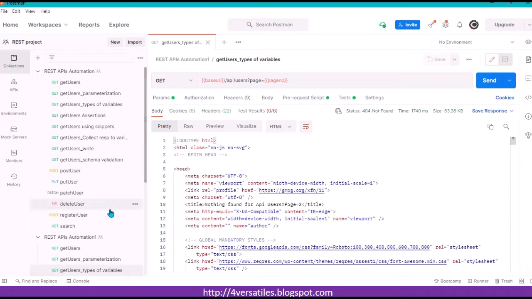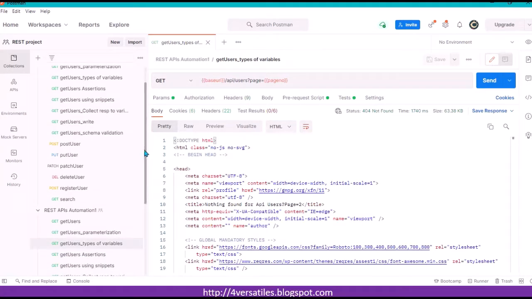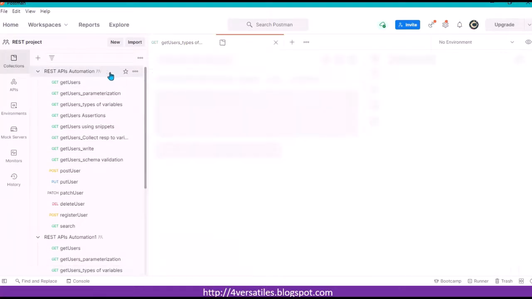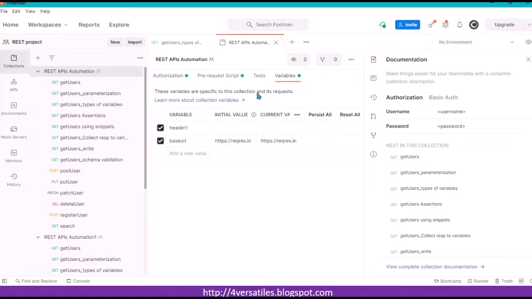Even in this collection also, we have seen the difference. And in the previous collection, we have seen the variable is .in. So you see .in. This variable is applicable for all these requests, but it is not applicable for a request inside a different collection.